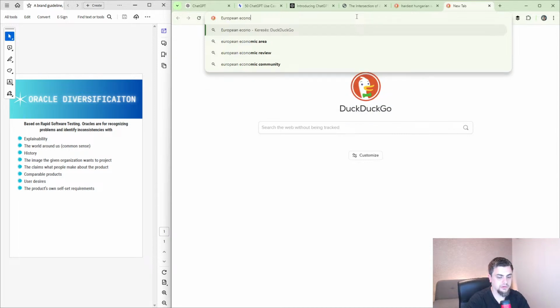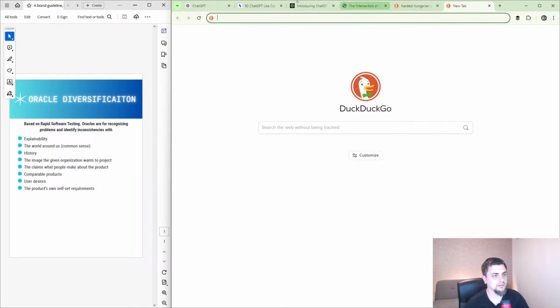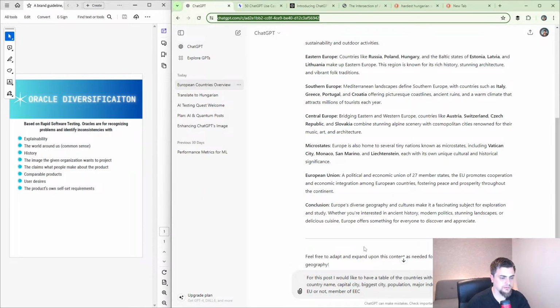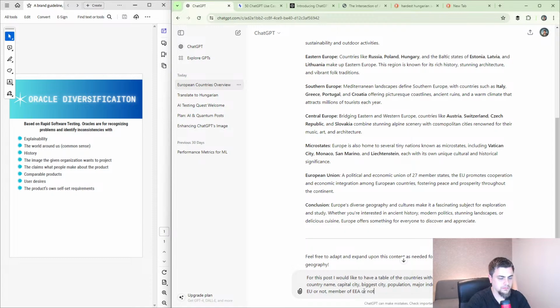European area, okay. Or not. Does have river.